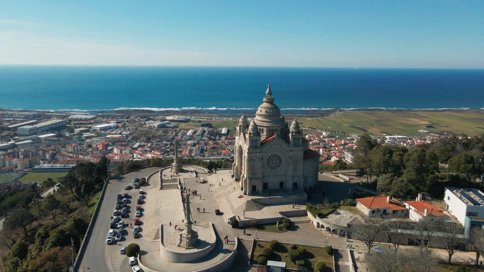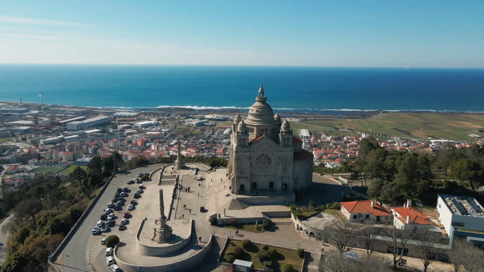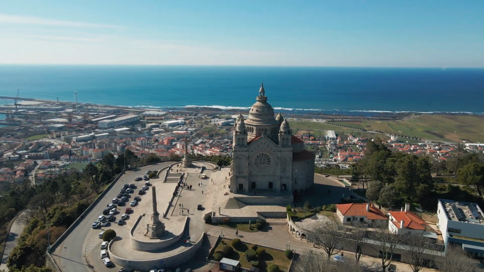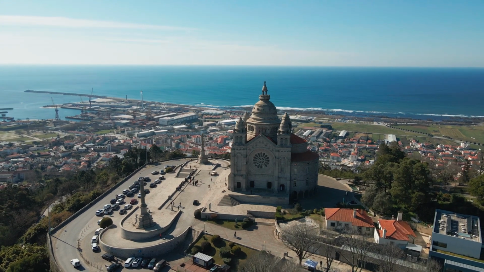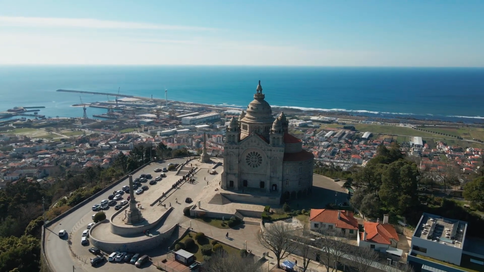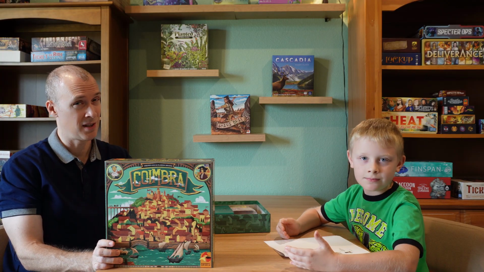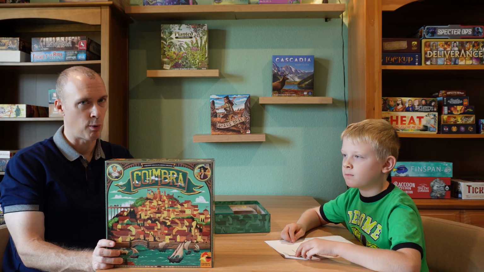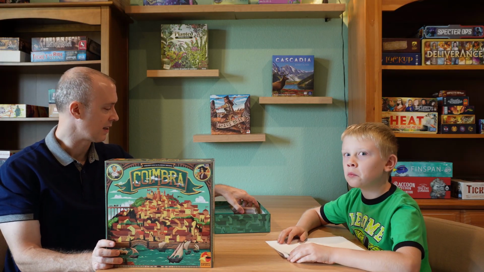You actually place all these dice out at the start of the round, and then each player is drafting which die they want to take. But the higher the die, the more money it takes. And so the higher the dice, you get better actions, but you have to pay more for them. So there's that balancing act, which I find is fantastic.